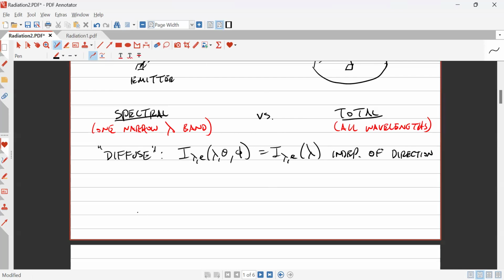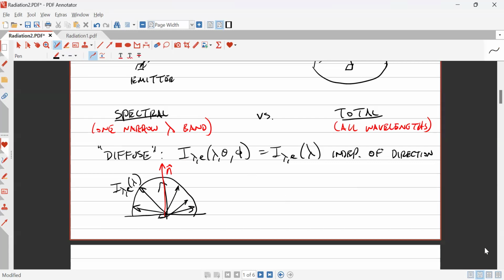Okay, so what does that look like physically? Well, what this means is that if you have a surface, a little area right here, and you were to look at what the intensity is in all directions, it's going to be the same. This is supposed to be a semicircle, the best I can do. But the idea is that I sub lambda,e doesn't depend on direction. So this is the normal vector pointing up. You see the magnitude of the vector arrows is the same regardless of direction, regardless of, say, theta, from looking at it from the side here.